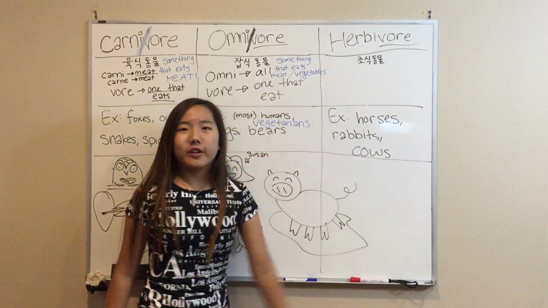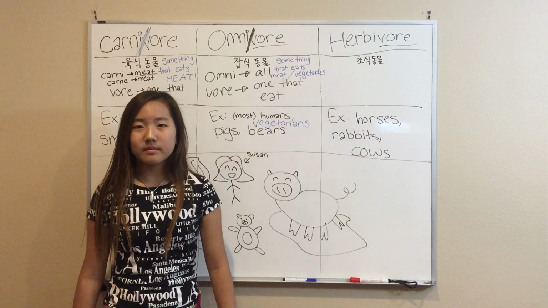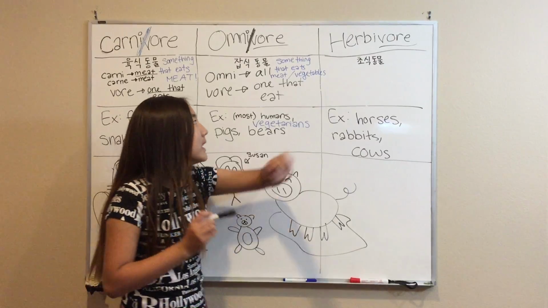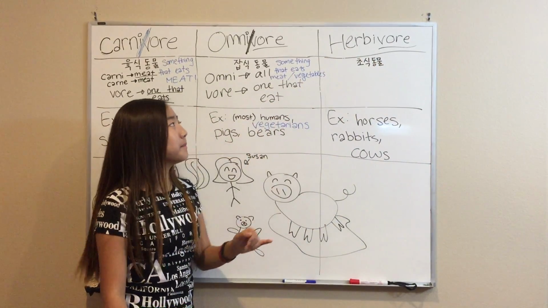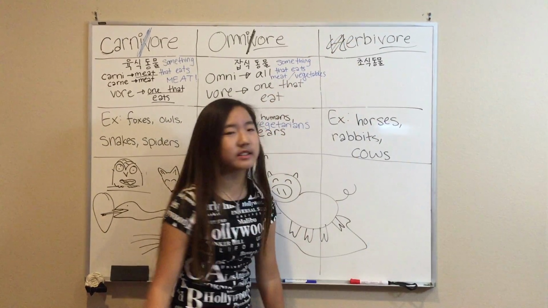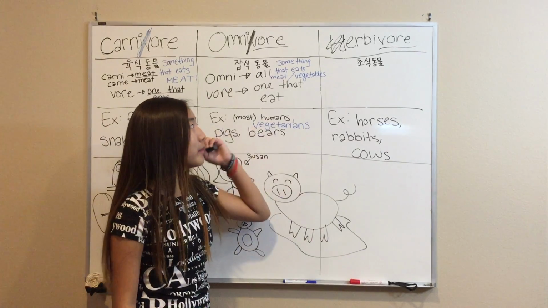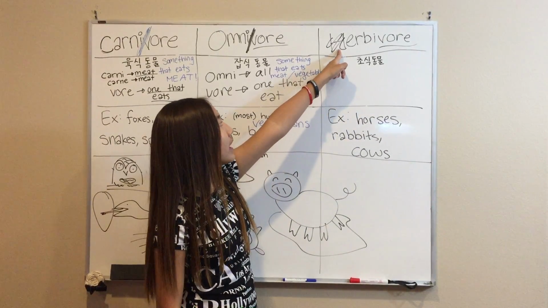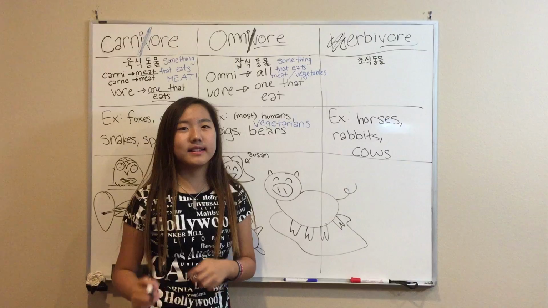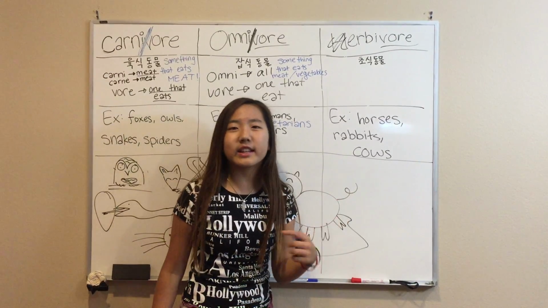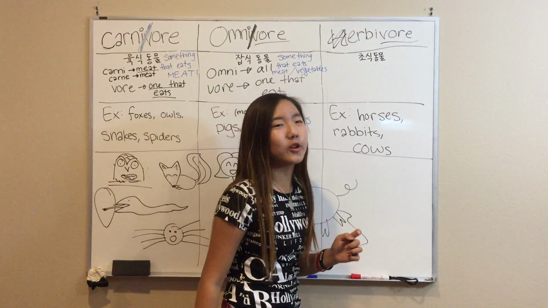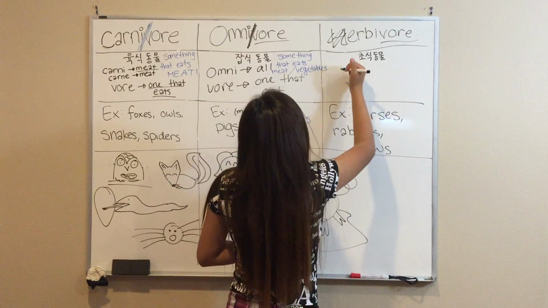Lastly is herbivore. Follow me, herbivore. One more time, herbivore. Great job. There's a trick to pronouncing this word. It's not "herbivore" with the H. Just pretend this is silent. Pro tip right there. The H is silent, so this is not right. If you say it with the H, then people will look at you weirdly and judge you. So say it without the H.